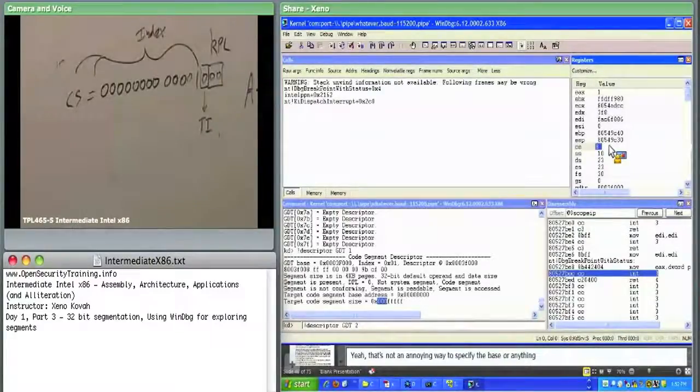So I know that CS, the code segment, is pointing at index 1, and SS, which is 16, would have been like that, right? Index 2. So I can find my code and stack segment. I'm in the kernel right now, in the kernel debugger. If I want to know what segments am I using in my kernel right now, I'd say, index 1 and index 2, these are the GDT. So, print out descriptor GDT 2.